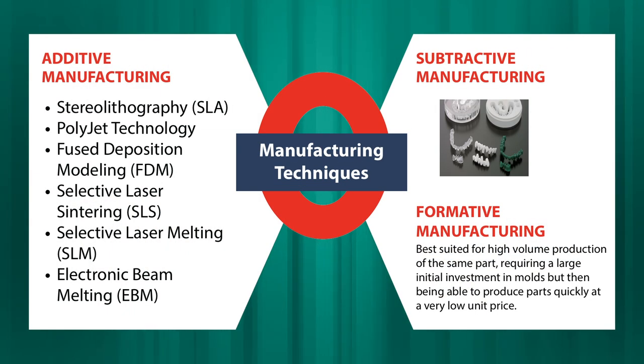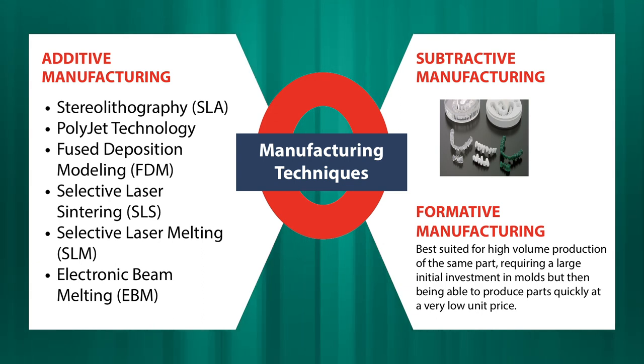The last step in the workflow is manufacturing the surgical guides, which is usually performed through additive manufacturing or 3D printing. There are many different types of 3D printers currently available in the market. However, the most commonly used for in-office printing is based on either SLA or DLP printing technology.